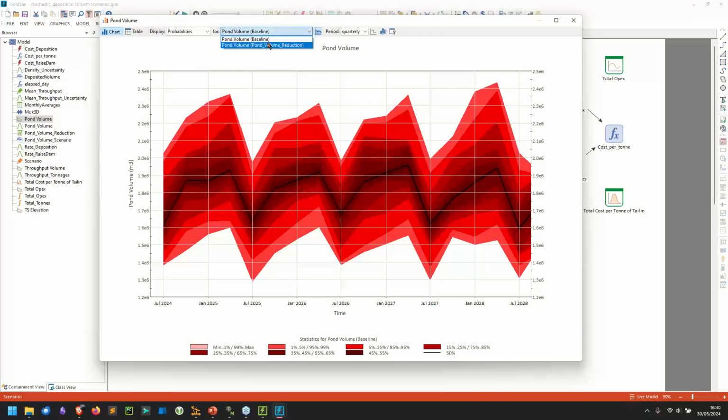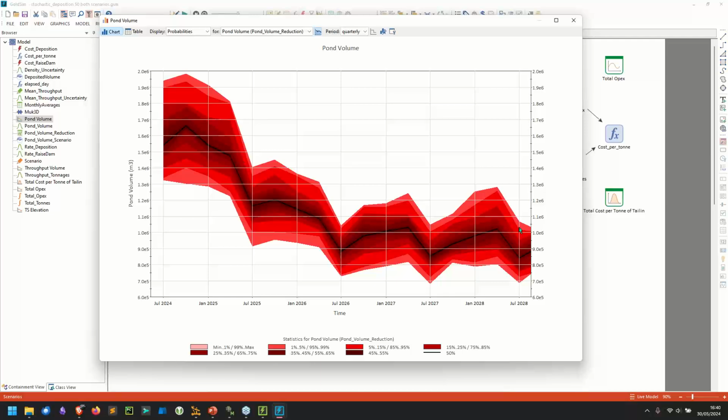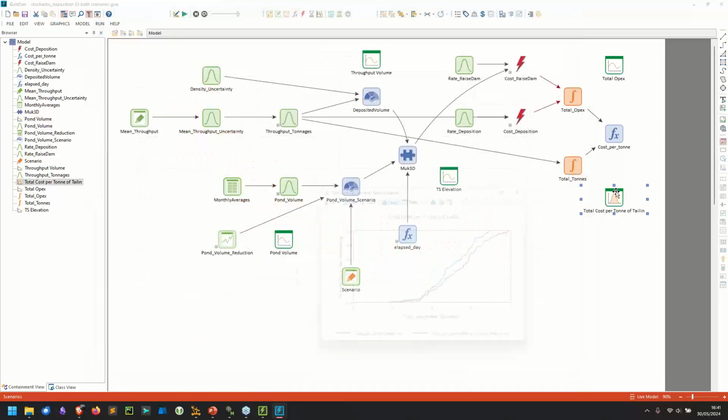But we've got a second option where we look at what happens if we implement a different dewatering technology inside of the mine system; ultimately we can get to a lower level inside of our pond. How does that affect the cost, for example, of our OPEX? In this case, we dropped the volume from 1.6 or 1.7 million cubic meters of water down to about 1 million, around 60% of its operating capacity.